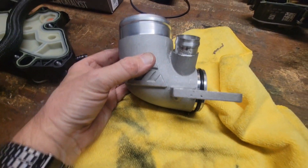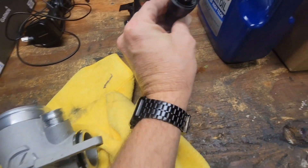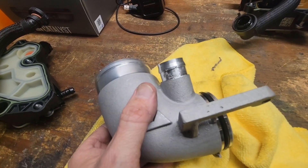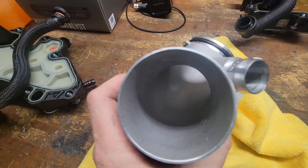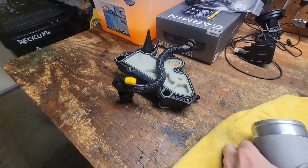Getting this old hose off — I broke it, I almost cut it off with a Sawzall, I was so pissed. I had no trouble on the CTS or the OE getting it off with a 90-degree pick, but this was a real struggle. It did have quite a bit of oily residue in it. There's my Mark 8 stuff that'll be going on shortly.